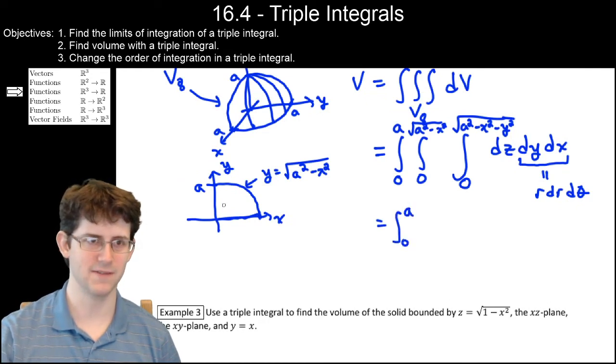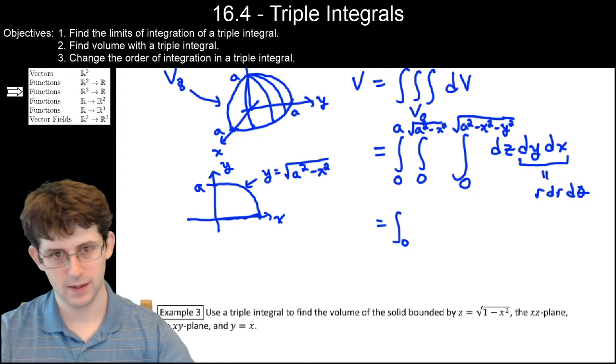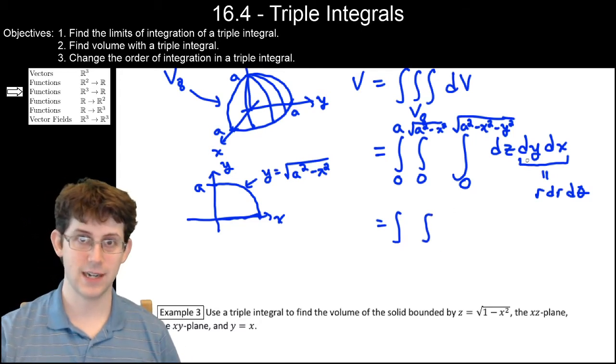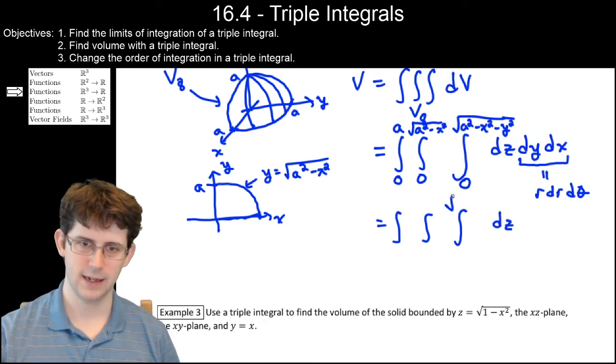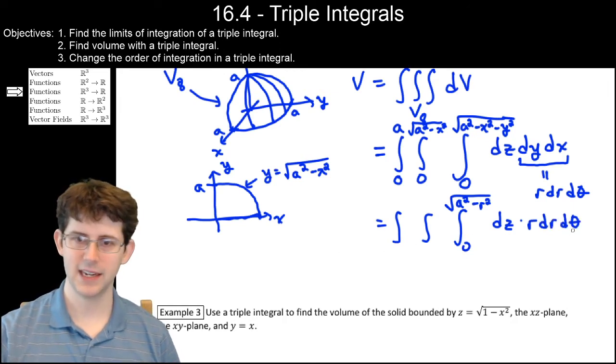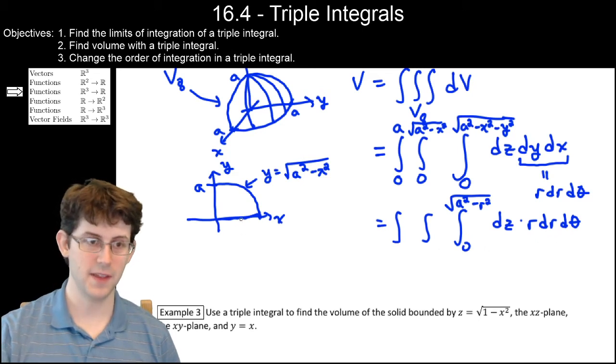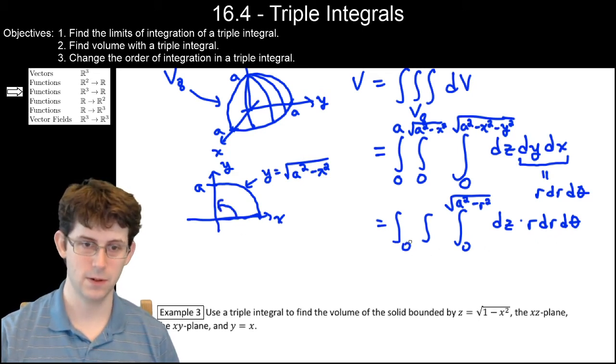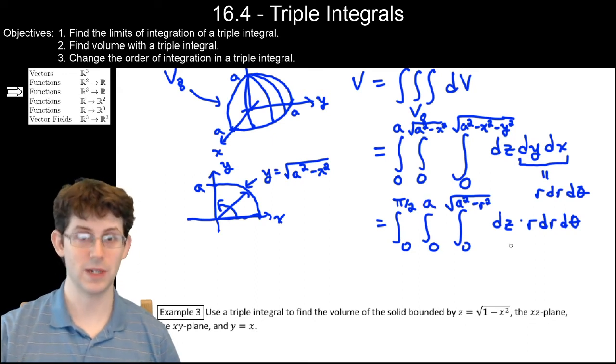Wow, I really did not leave very much space in these notes for this problem. So if I decide to switch x and y into r and theta, the z bounds will stay the same, except x squared plus y squared is r squared. dy and dx will be r dr d theta. And then I just need theta bounds and r bounds. Well, the theta bounds are from 0 to pi over 2. And the r bounds go from 0 out to a. This is so much better. The integral is so much easier. So let's do it this way.